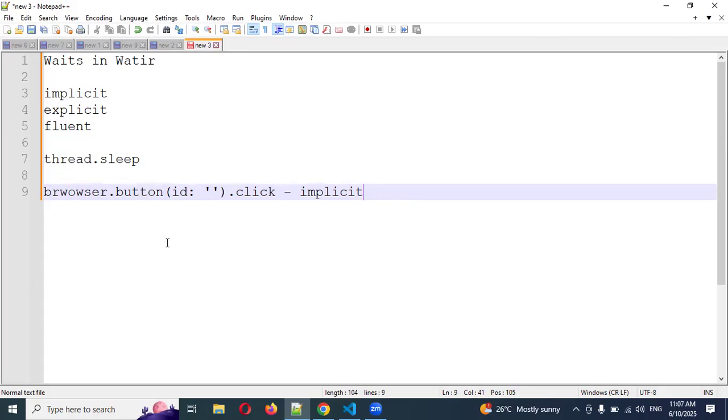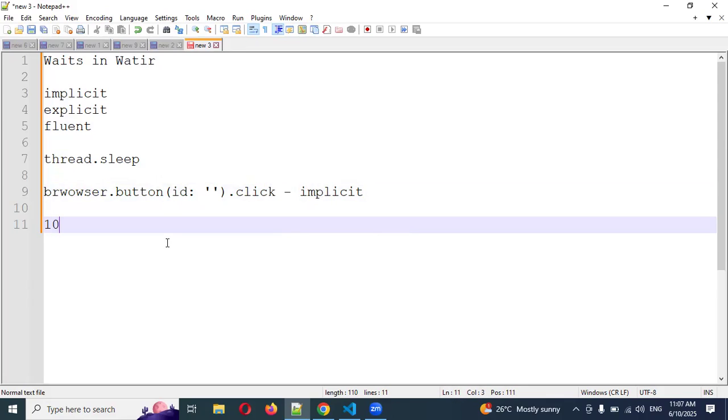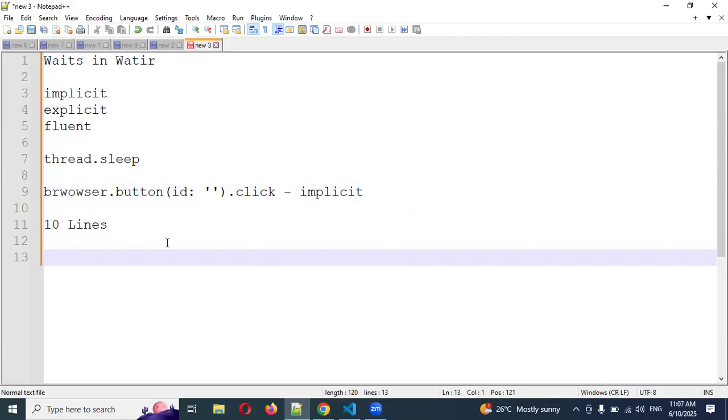For example, I have 10 lines of code, and in the sixth or eighth line the element is not present. What will happen? It will wait for 30 seconds, then it will fail. If it is present, it's fine. If it is not present, it will say the element is not findable, and we get an error.